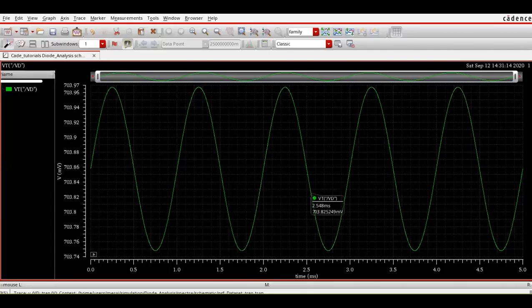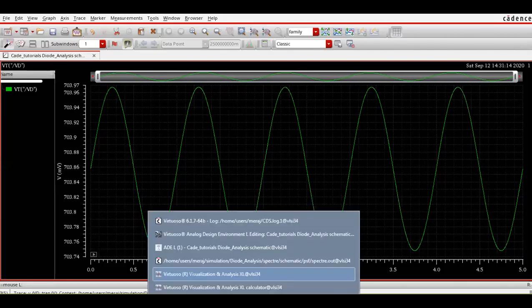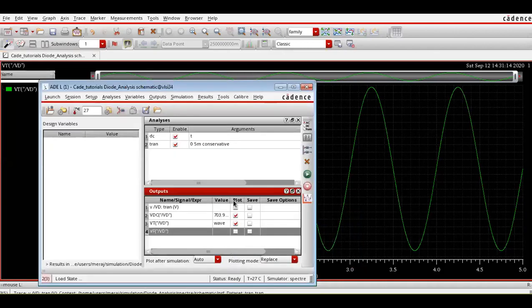So here it gives the same output, and DC value is not plotted because it's a single value. So you will find that single value at this place only, in our ADE output. The waveforms are plotted only if I have multiple values. So this is one thing. Now, see how this VDC, VT, VF read the values from this net VD.